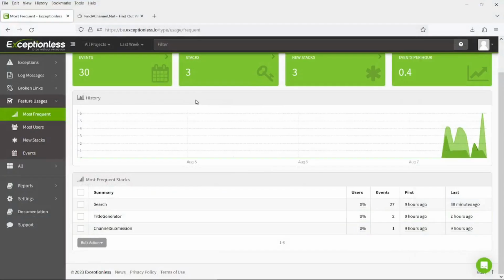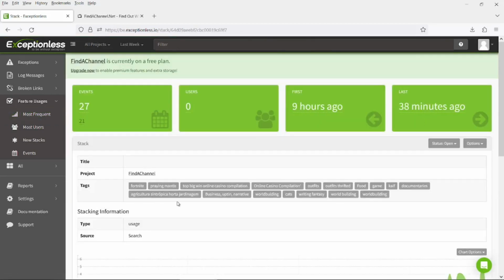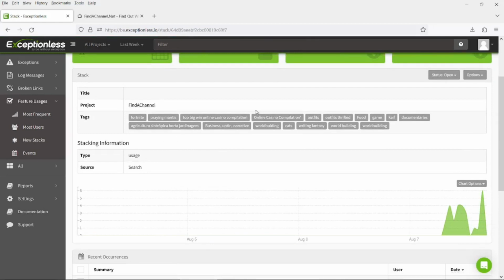So now in the Exceptionless website, we can see that since I started it, there have been 27 searches. So if I go on here, I can click through to see the searches, and you can see that the data is logged into Exceptionless. Oh, there's just been a new one. So people are searching for Fortnite, praying mantises, cats, writing fantasy.